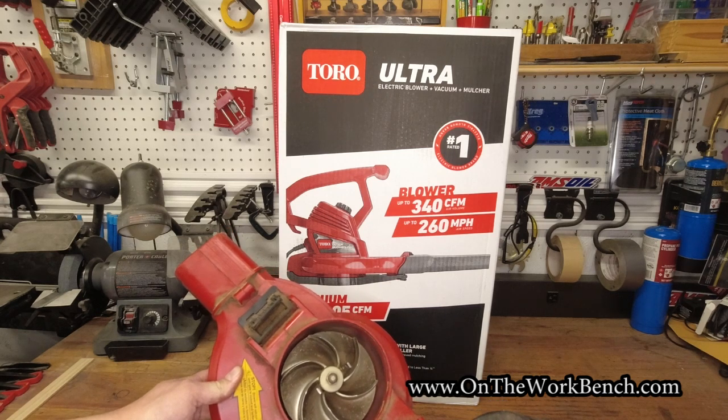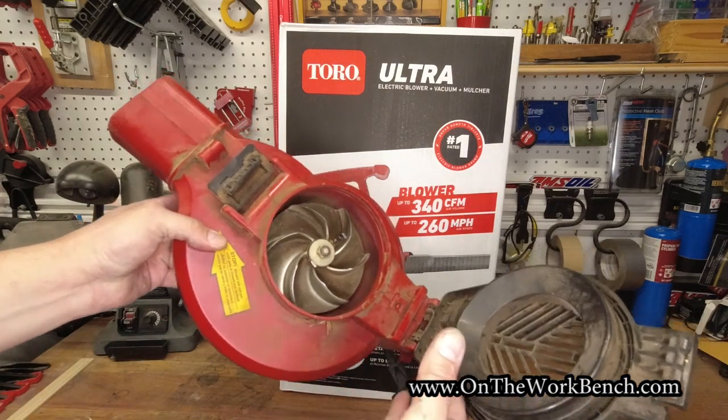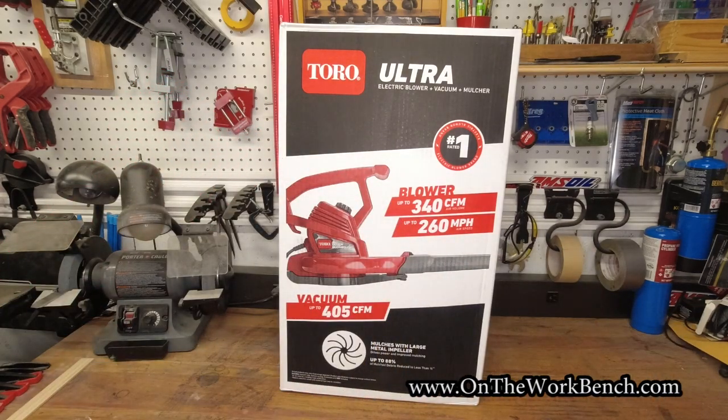The metal impeller on this I thought worked fantastic for shredding leaves. Hopefully you can see the metal impeller there. And so I wanted to make sure I got a replacement that had a metal impeller. Much to my surprise, some of the leaf vacuums out there use a plastic or a nylon impeller, and I wanted metal because I felt like I've had good success in the past.